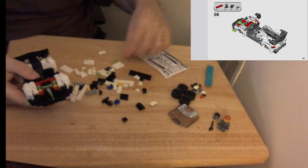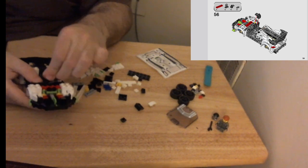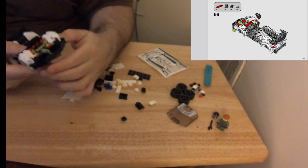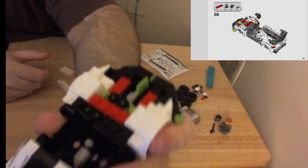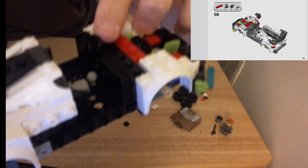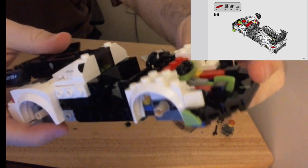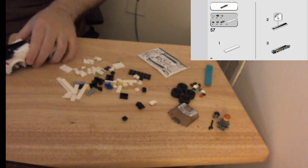So yeah, we're starting to cover up some of the colored sections, meaning we're getting close to the finishing of the build. And then of course the steering wheel goes in front of the driver's seat like that. So we just polished out the interior of the car a little bit. It's black on black. I'm having trouble getting the camera into there, but you can see up here where we put the steering wheel. Well, you can't really see it. There you go, from that angle, you can see the steering wheel right there. Let's keep going.